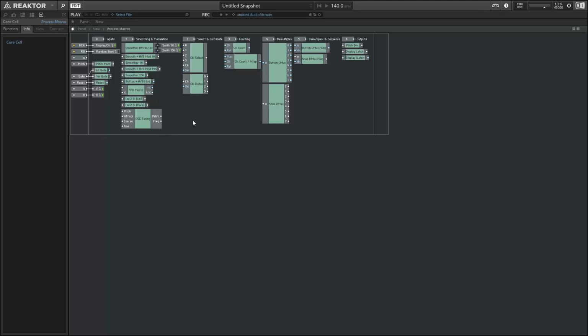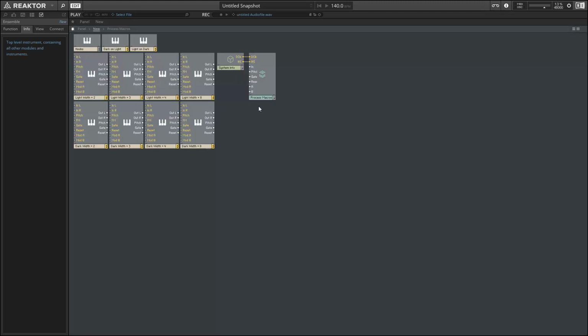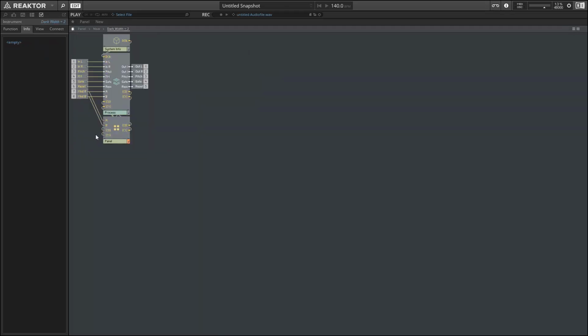But for now, I want to take a look at the empty templates here. I'm just going to choose the dark width of 2, but they're all basically the same with different sizes. So inside we'll see the basic structure of a blocks module, and in my opinion we shouldn't really stray from this basic setup because it's very simple and well thought out, and if we all use the same basic method of designing our modules, then it'll be easier for other people to pick them up and modify them to their own ends. So our basic template consists of 3 macros.